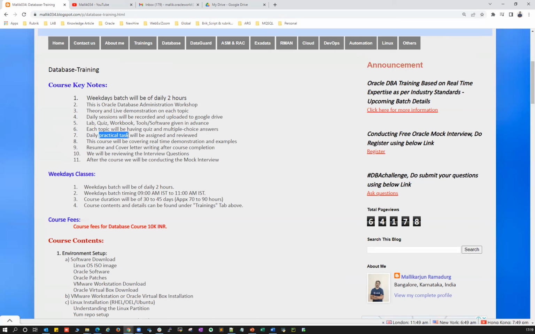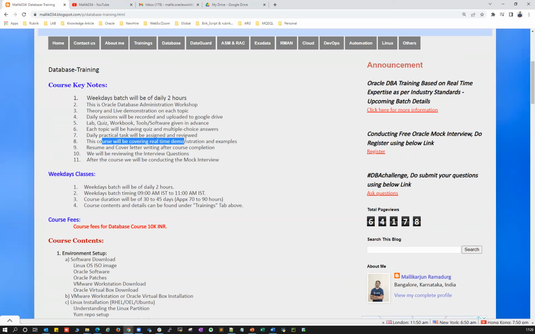And then we have a dedicated WhatsApp group for each batch, and any questions, concerns, or queries you have regarding each and every topic and course, you have to post on our group, and then we'll be answering in our group, so that everyone will be educated with that particular query, whatever you have. This score will be based upon the real time live demonstration in our lab.